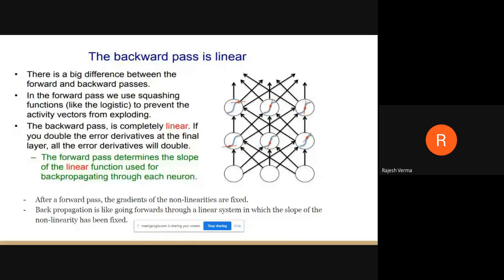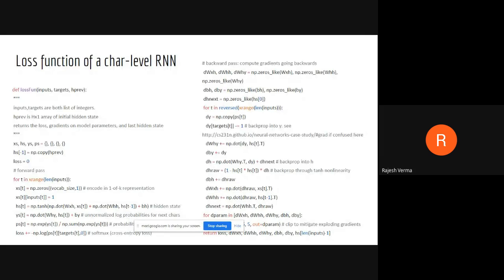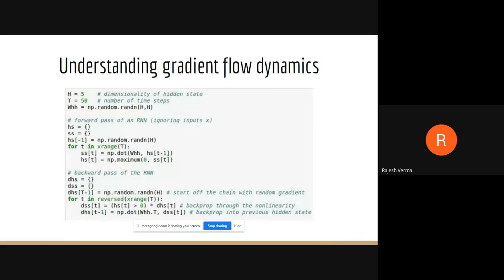When we are doing a backward pass, we are basically doing nothing but something of a linear structure, because we have gone through that particular input which is there at some earlier point of time. Now, I mentioned to you that there could be a loss at the level of the RNN, recurrent neural network, and that's why we use long short-term memory.